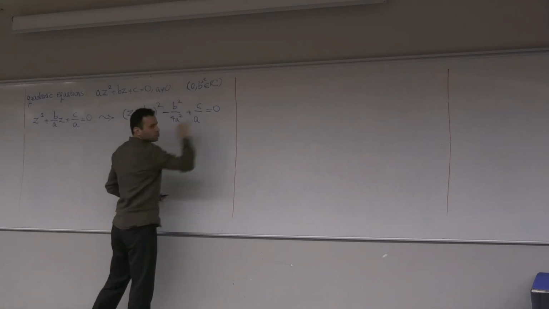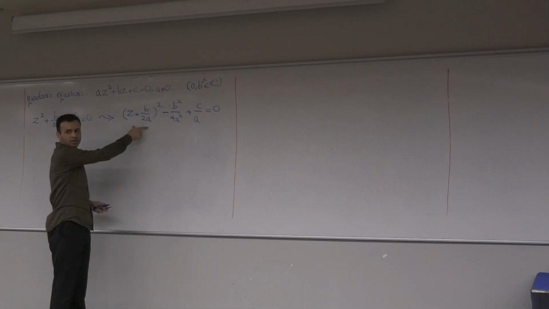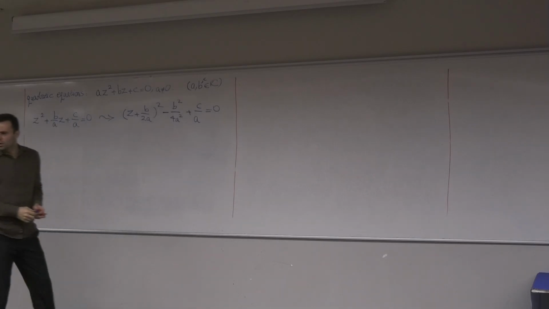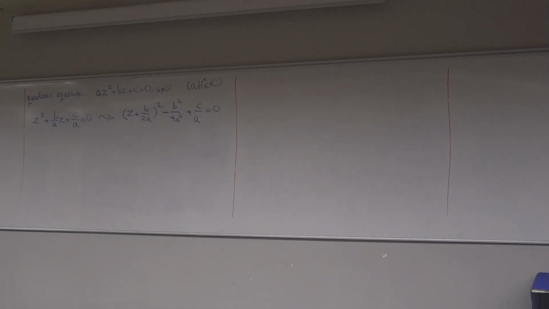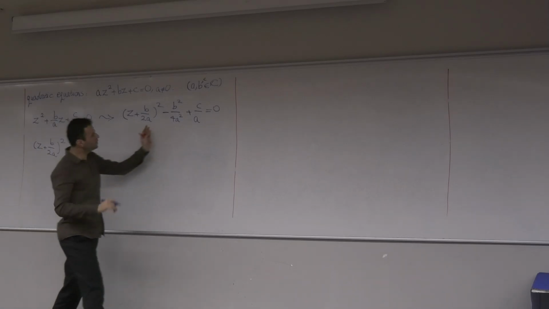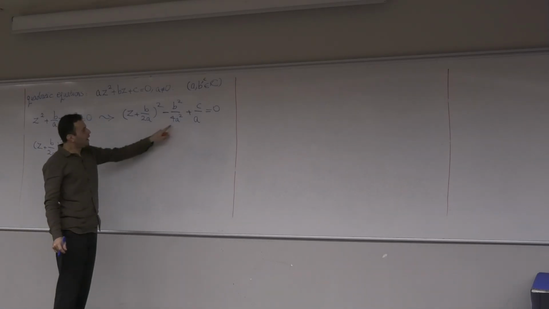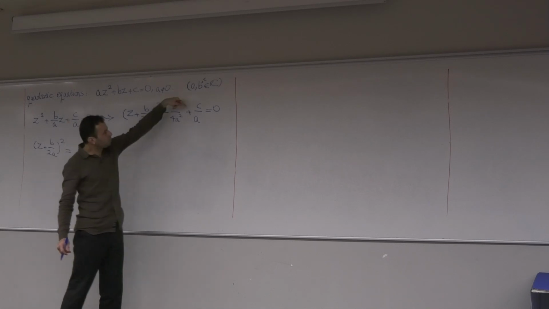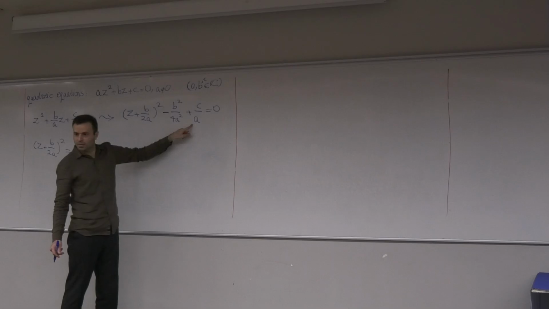If I take everything to the right hand side, what do I have here? Some complex number is squared equal to some other complex number, right? Is this something like finding the square roots of a complex number or not? So it seems that it is going to be helpful for us. So, z plus b divided by 2a to the power of 2 is going to be what? If you take everything to the right hand side and take the denominators, multiplying this by 4a and again by 4a.